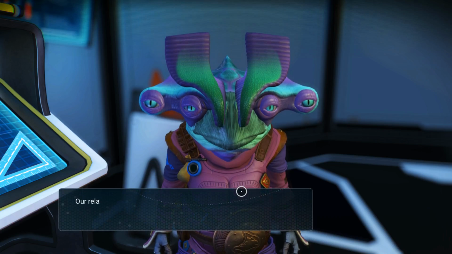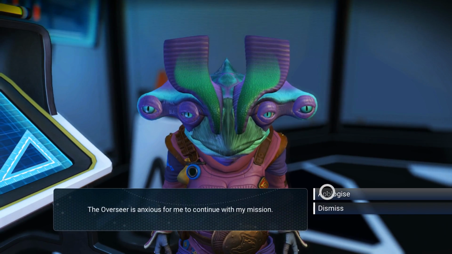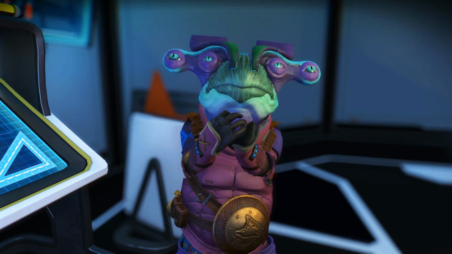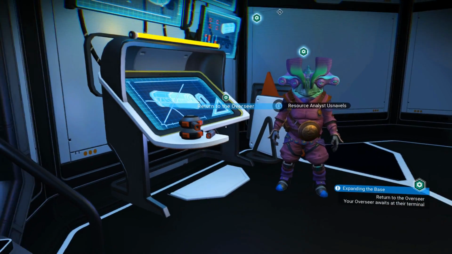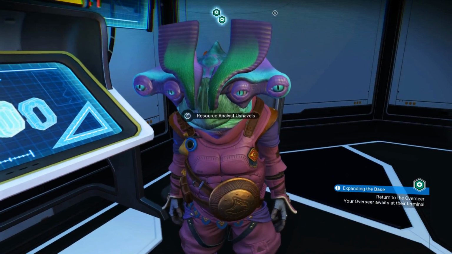Chromatic metal friend, do you have it? I do. I read all that. The Overseer is anxious for me to continue with my mission. Apologize. Maybe I should have read the... It says return to the Overseer.